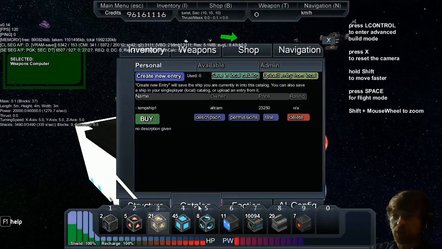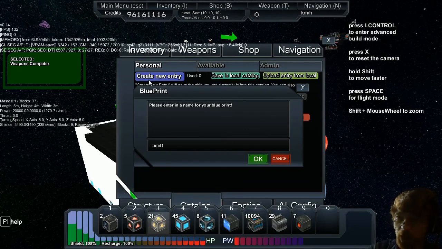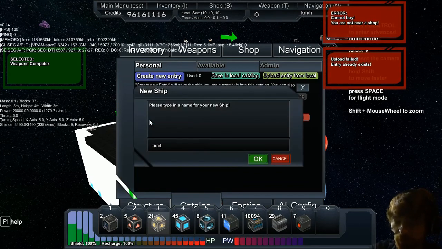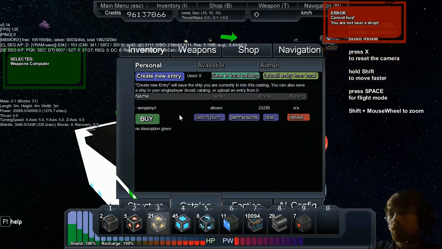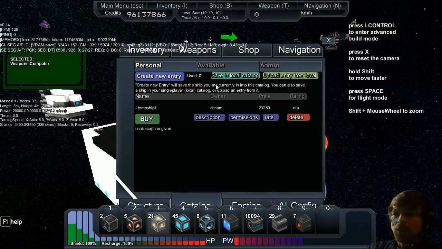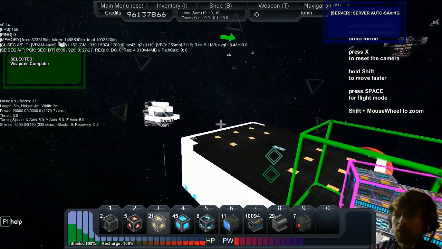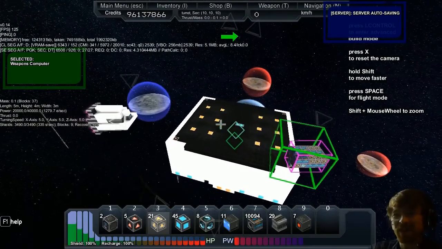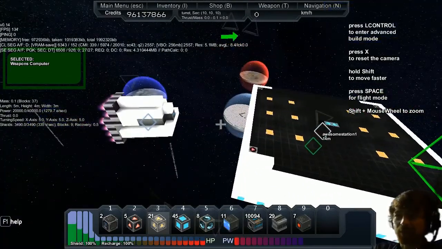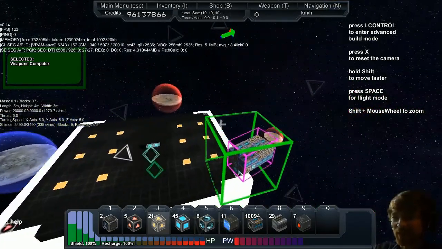Push R, push I, catalog, create new entry, turret 1. Oh, I've already created one of those. Okay, fine. Turret three. Okay. Hey, what happened there? Did my ship just appear outside? Huh? I didn't buy it. I saved it. Okay, we might have just experienced a little bug here. How did that work? Okay, anyway.